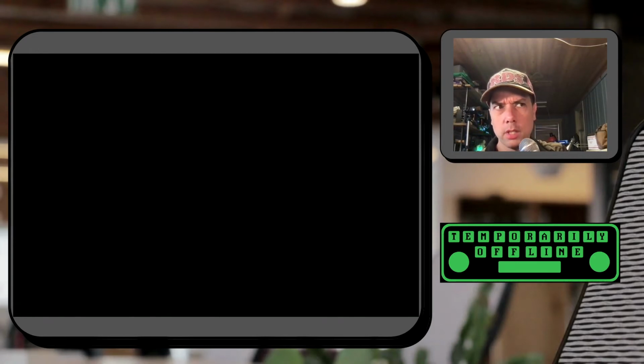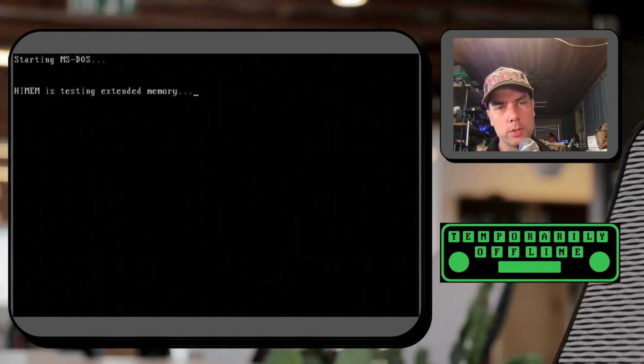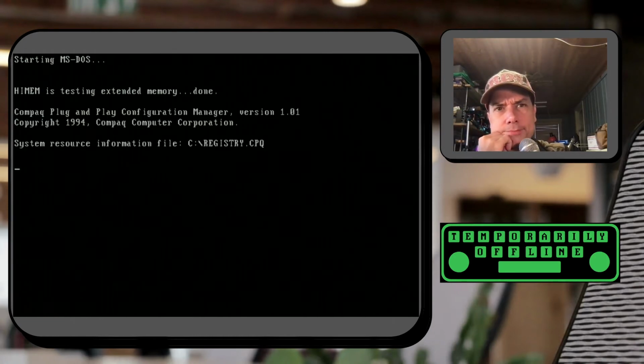Okay, so that was a very poorly written batch file. It was looping. First, it was a DOS-based menu system that somehow went into Windows first. When you exited Windows, then it went into the menu. Then when I chose DOS shell and exited DOS shell, it went into Windows. And then when I exited Windows, it went into Windows. And then when I gave it a third chance to exit Windows, it went back into Windows again. So we're going to take a look at that file and see just how bad it is on the inside.